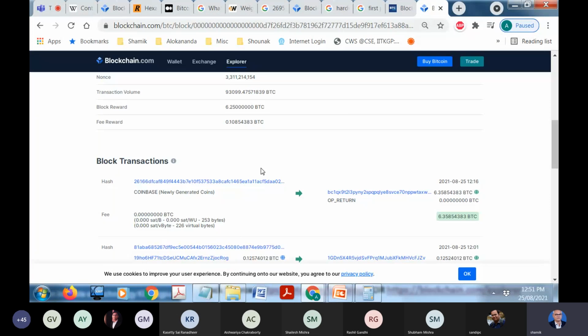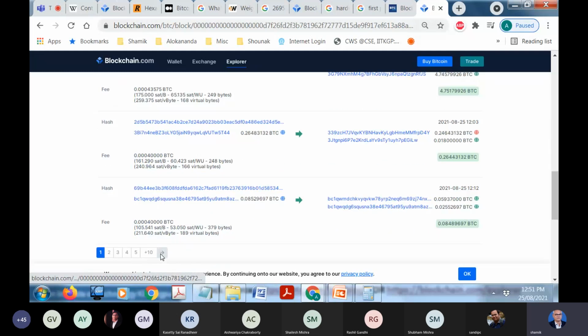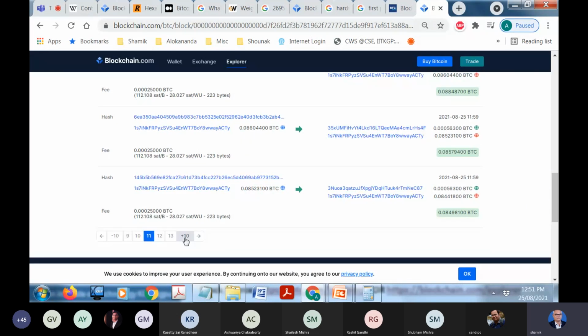So this is not the amount that is transferred from one party to another in a transaction. It is just that because I have spent my resource to mine a block, I get some fee. One is for mining the block, I get that 6.25 Bitcoin, and for each of the transactions, the ones who are carrying out those transactions are paying me a fee. So these all add up to this much. The total you see is 6.35 something, and there are more than 10 pages of transactions here. There are quite a few transactions in this particular block.